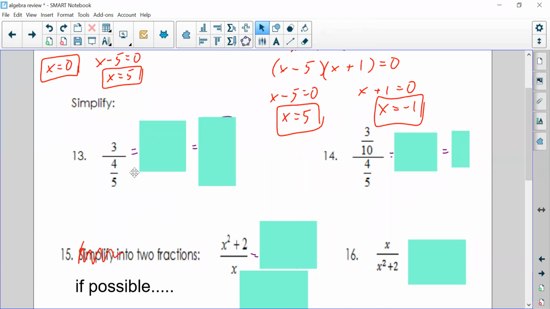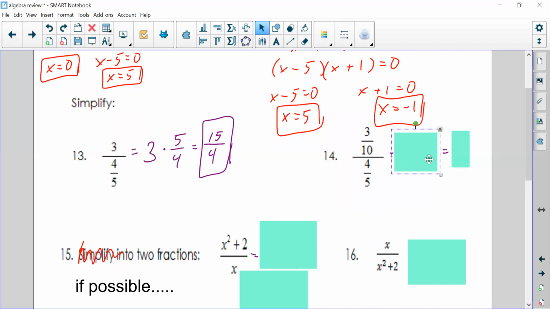How do I divide fractions? You flip and multiply. So the divisor is 4/5. We're going to change division to multiplication, and we're going to change the divisor 4/5 into 5/4, and it becomes 15/4. Same story here. You're dividing by 4/5, so that's the same thing as multiplying by 5/4. The 5 up here and the 5 and the 10 cancel out, and that's how we get 3/8.